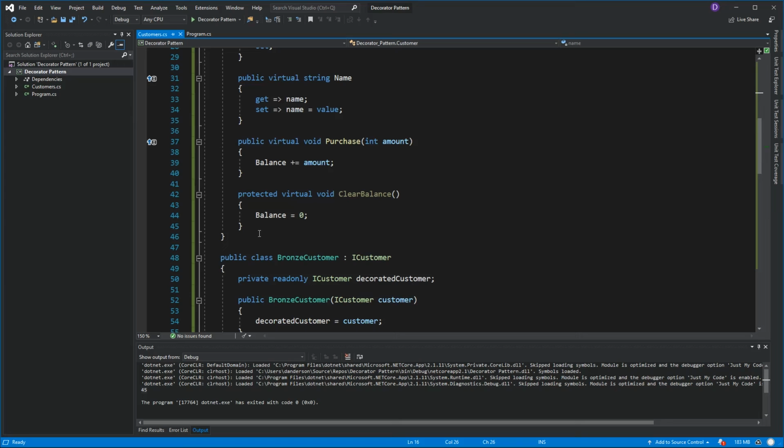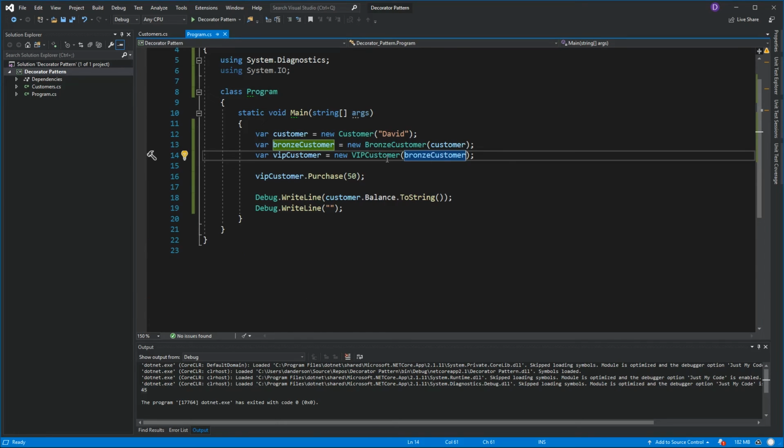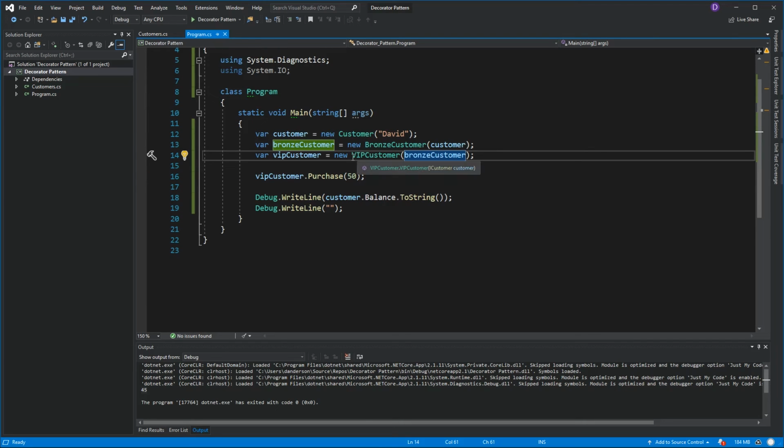Now there still is the case of I still might want to derive objects from Customer and not use the decorator pattern in conjunction with using the decorator pattern. And that's the cool thing about this, you're not forced into any one scenario. You're not forced into inheritance and you're not forced into the decorator pattern, and they both work well together. So if BronzeCustomer was just a traditional class that derived from the Customer supertype, I could still decorate it with the VIPCustomer and there's no issues. So you can mix and match.